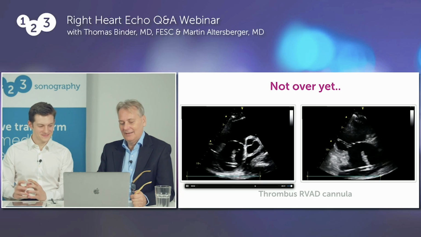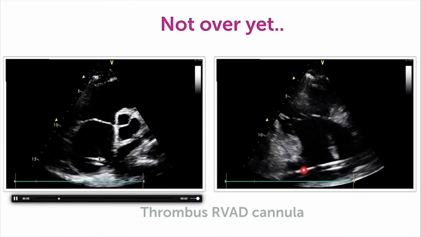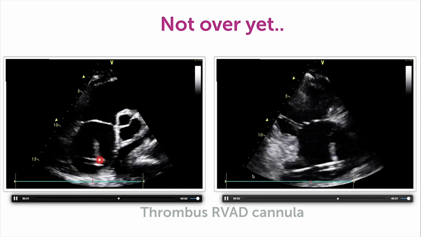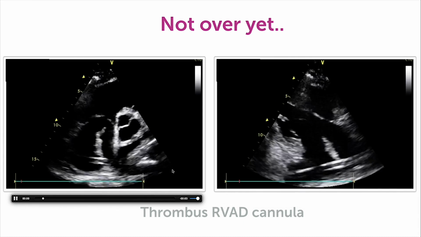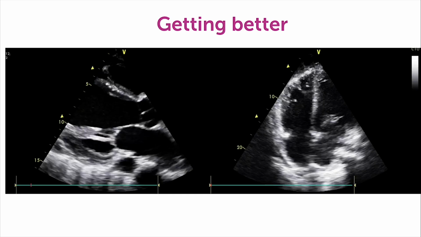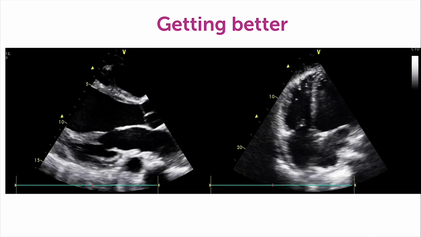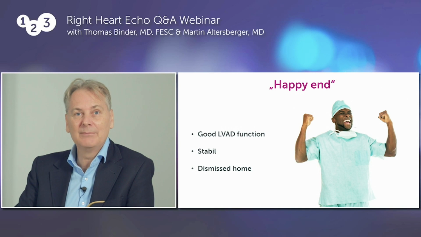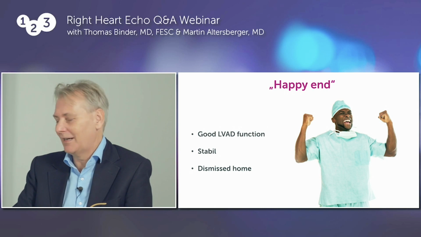This time we had a thrombus on the cannula of the right heart. You see, this is the right atrium with the cannula, and this is the thrombus right here. Luckily the patient's right heart function recovered, so we were able to take this out and solve this problem, and the patient got better after this. His right ventricle function is still not normal, but he recovered, and at the end he was stable, and he was dismissed home even without the LVAD eventually, and now we're assessing the patient for transplantation.